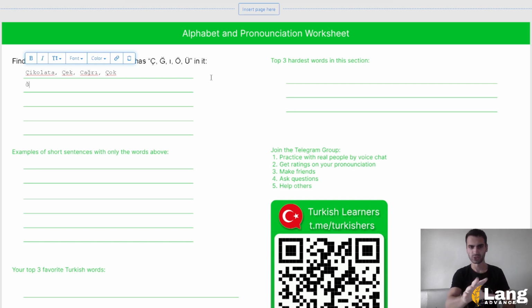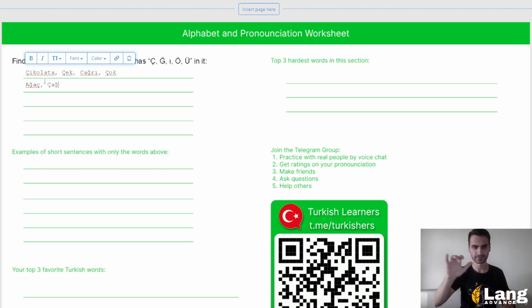About yumuşak G, we cannot find it anywhere in the beginning of any word. Why? That's none of my business. In the beginning, impossible. In the middle and in the end, possible. Arch. It is tree. Apple coming from arch.